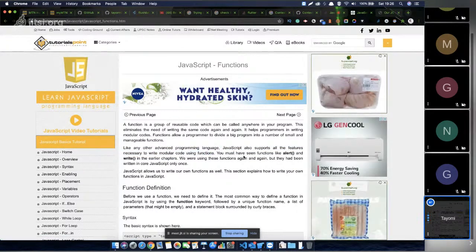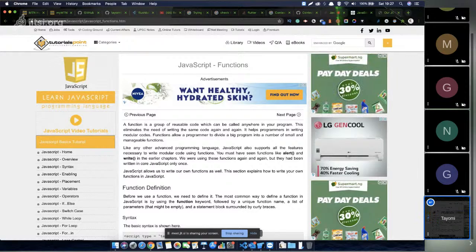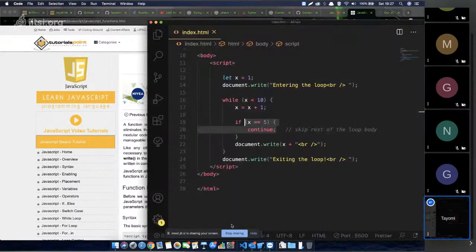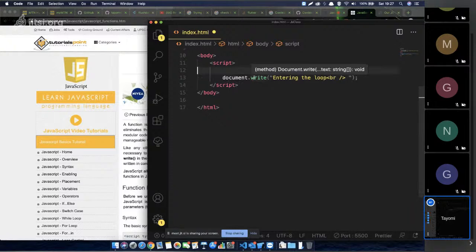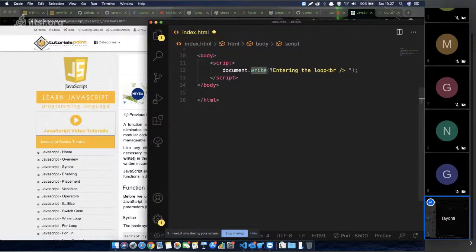You may have seen functions like alert, right? So we have document.write, and that is a function. What this write does is write something on the screen.